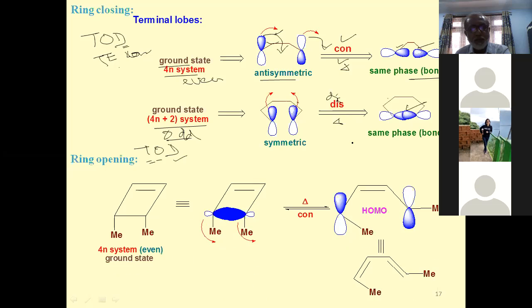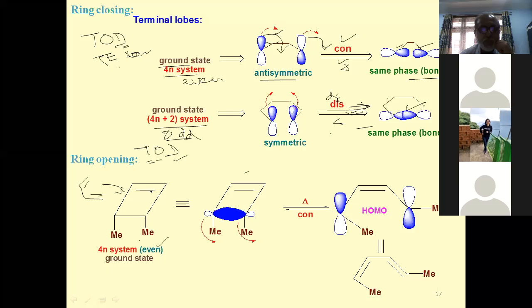Ring opening. If I see ring opening, then what happens? In the ring opening, reverse things have to happen because they are reversible. You see, sorry, I'll change this sign also. This is not correct. We have to give the reversible sign. Ring opening. So the pi system, it is even system. Pi system is even, not odd, because what we are talking, odd, even, is that of the open chain system, open chain diene. So open chain diene after closing gives you this system.